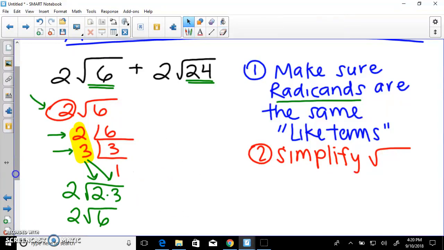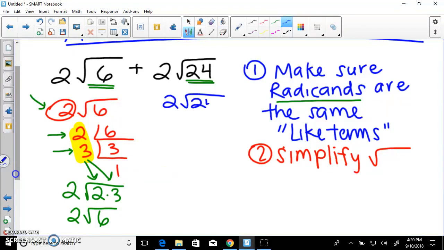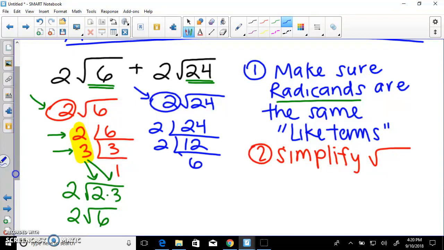Let's look at our next one. So we have 2 square root 24. Now I'm guessing we're going to be able to take some factors out of this. We're going to keep 2 in mind. That's going to come down at the very end. And let's do upside down division with 24. It's got a factor of 2 and 12, 2 and 6, 2 and 3, and then 3 and 1. Again, ending with 1. Okay.